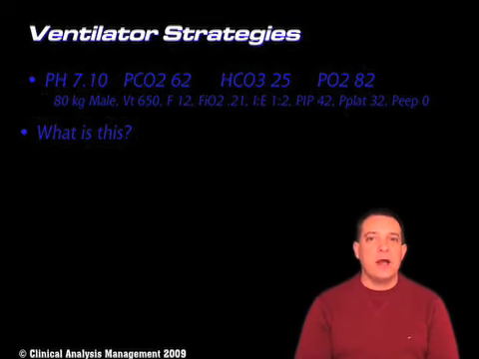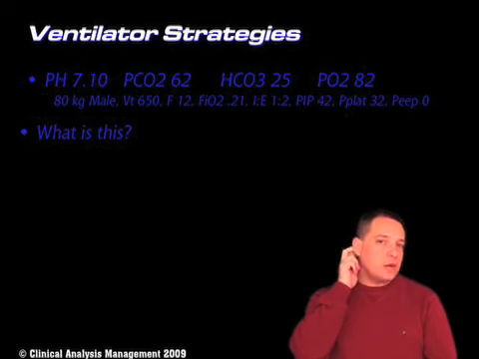Remember, if it was going in the opposite direction, we changed the name from uncompensated to partially compensated. But if the number that didn't match was unchanged, if it was still within its normal range, then we would say that it was still an uncompensated blood gas. And when we look there, we see that the bicarb is 25. That's within norms. So we know that this patient has truly got an uncompensated respiratory acidosis.